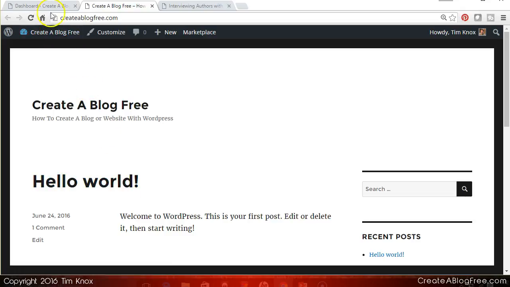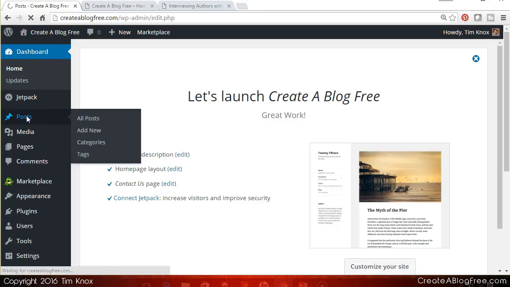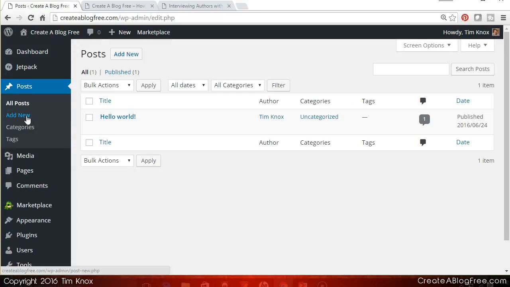Now, if you've been clicking around your WordPress installation, you probably found out that WordPress has included some sample files and some sample comments and different things just to give you an idea of how the system works. Really very simple. To create a post, go over to the left menu, click on posts, and you will come to the screen that shows all of the posts that are currently posted to the site. That's a lot of posts, isn't it? You can see that one of the posts that comes posted is the Hello World page.